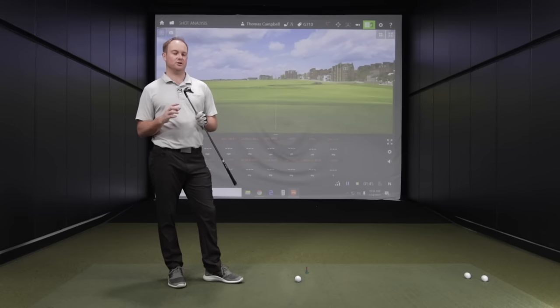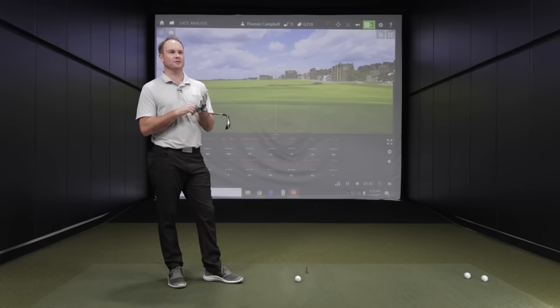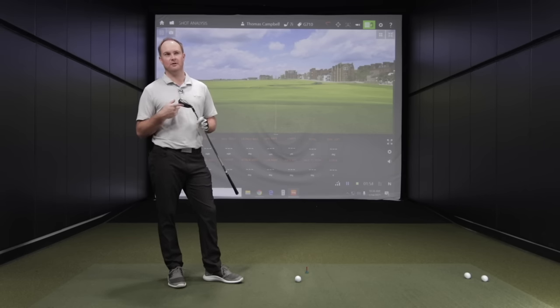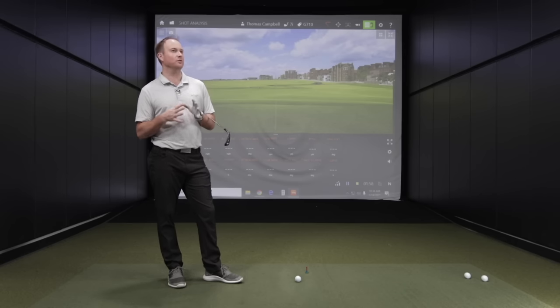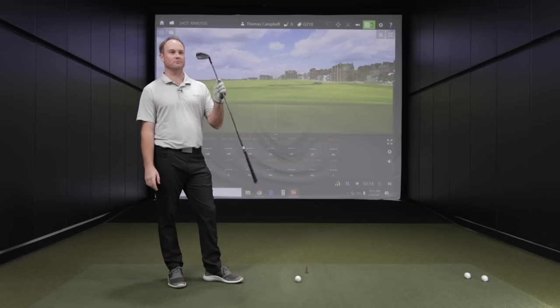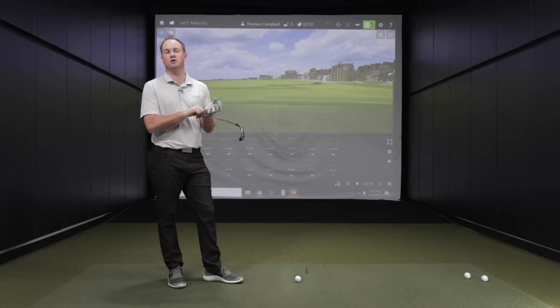Yeah, an easy prediction would be probably distance. There'll be a distance difference because there are some loft differences between these models. I'm holding the Ping G710 — the loft on that is like 29.5 degrees — and at the other end of the spectrum you've got the Blueprint and the iBlade where it's 34 degrees of loft. Ping doesn't have that extreme range that some other manufacturers do, with maybe 26 or 27 degrees. They believe loft helps get the ball up in the air and forgiveness is important, so the G710 is not extremely strong lofted.